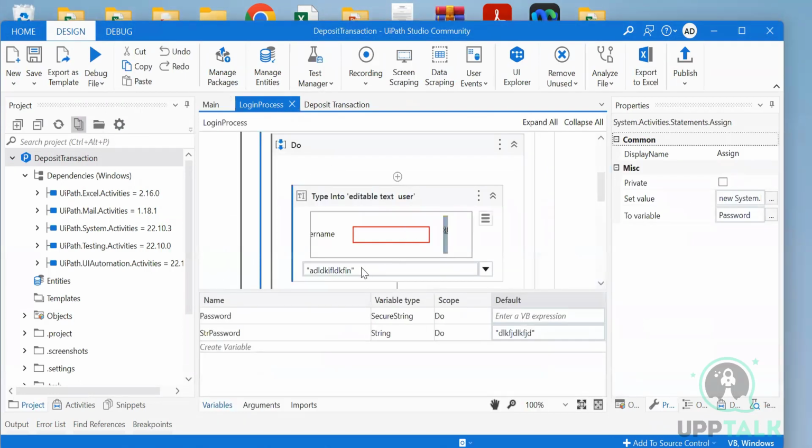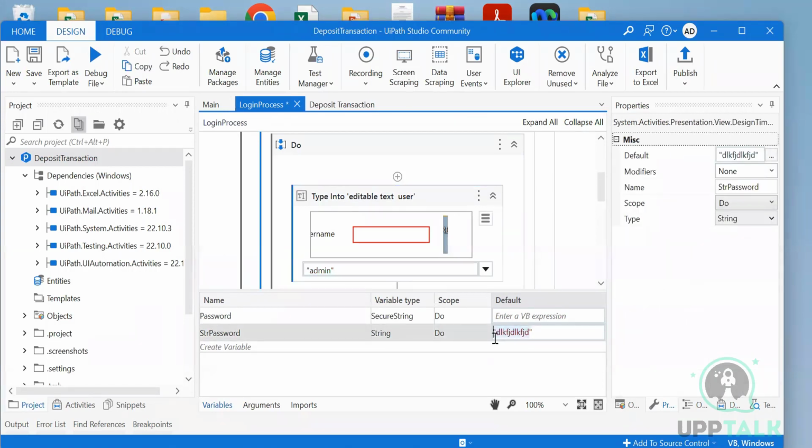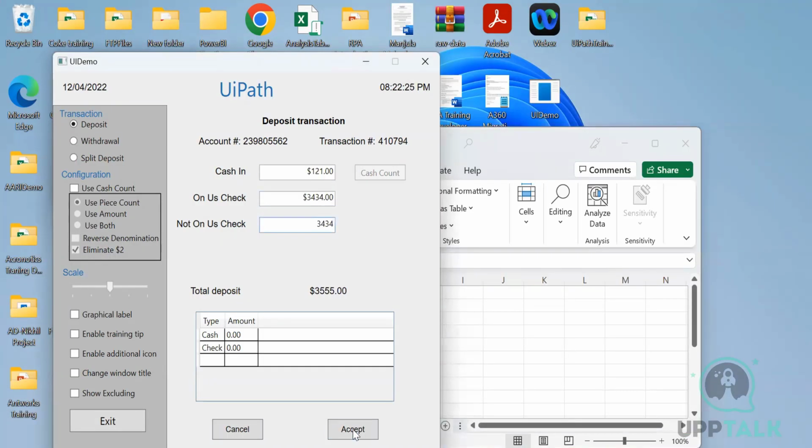If I enter the right credential details, what will happen? It will not give this. I'll give admin, and I will go on Password. What is the password? Okay, now I'm giving the right username and password. It will save automatically, because sometimes I'm changing it. It is performing the transaction details. Correct. Got it, Ranjit? It is perfectly performing now. So all this we need to do when you're doing your automation.